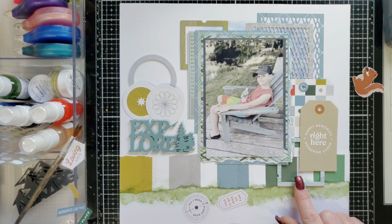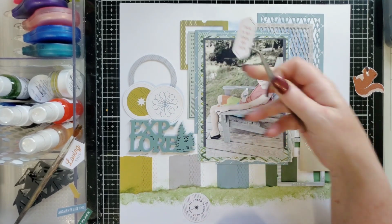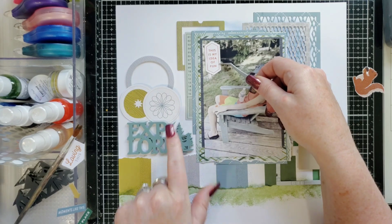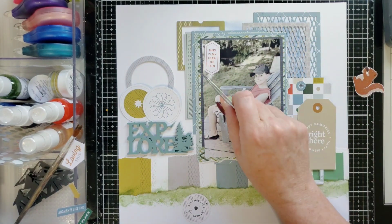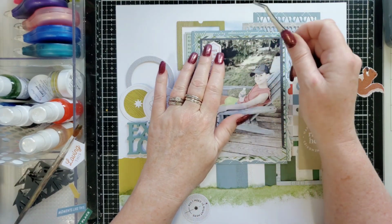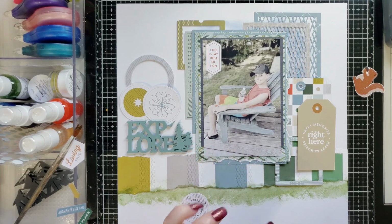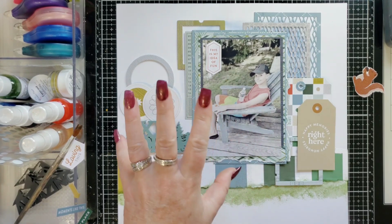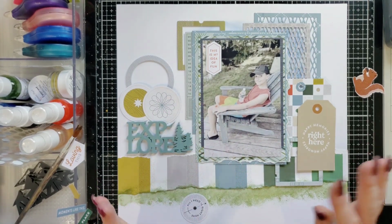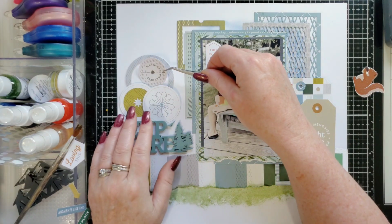We got to figure out something to do over here. This one says, "This is my idea of fun." There's a ton of free space back here where the trees are, and they are at camp, so this is perfect. I might put that there. It matches his clothes really well. I actually altered the photo because the outfit he had on was so neon. Like that pink was like neon red, and this was like neon green, neon orange. It was like, wow. So I just, on my phone, dulled it down a little bit and then printed it, which I like better.